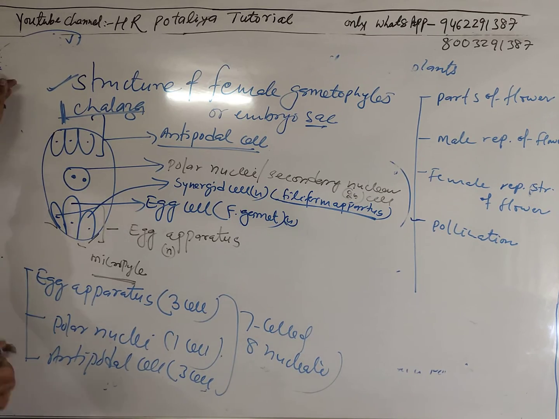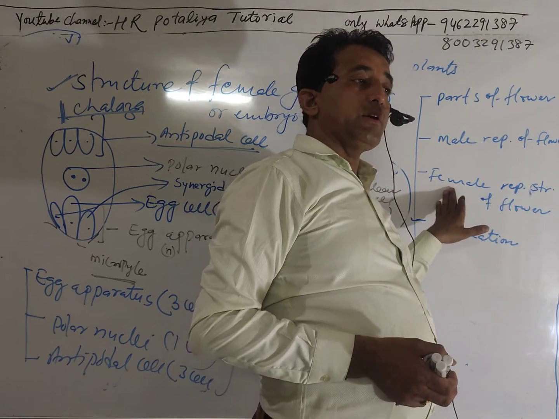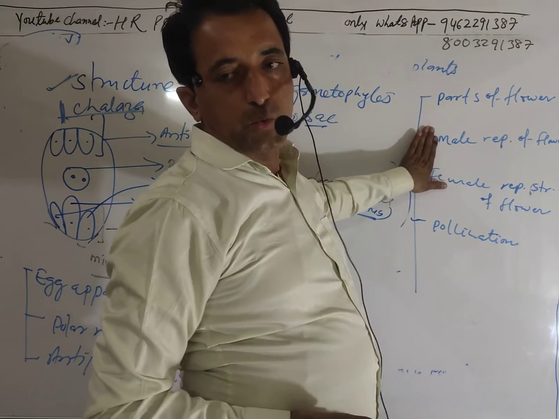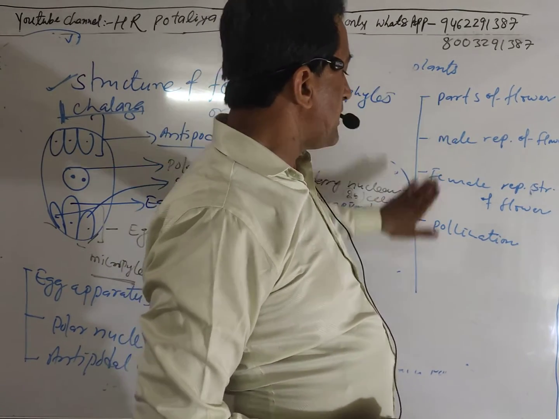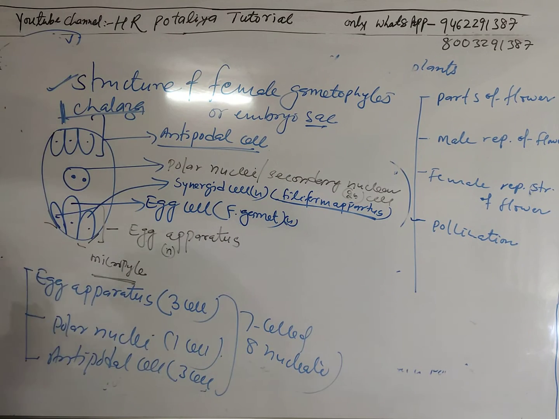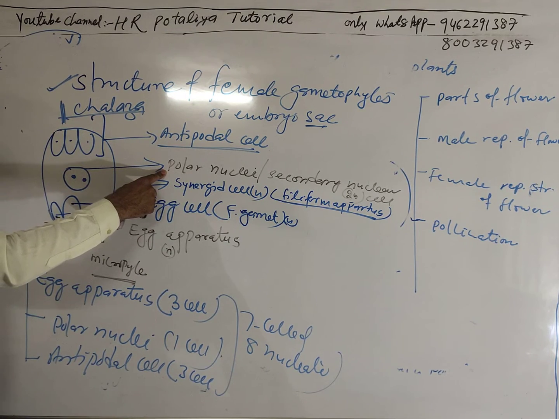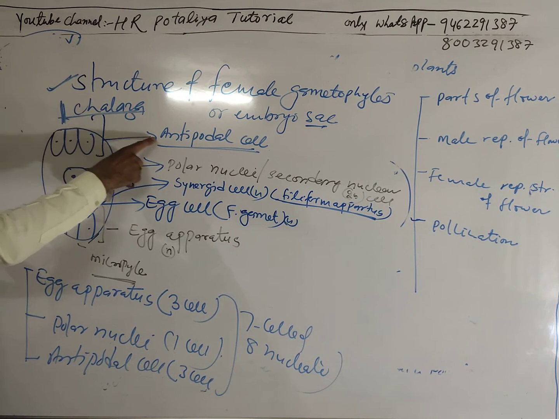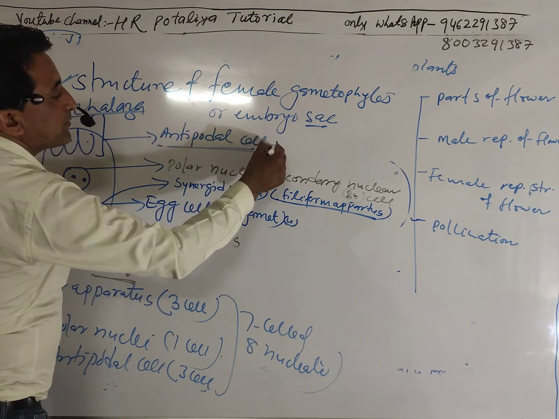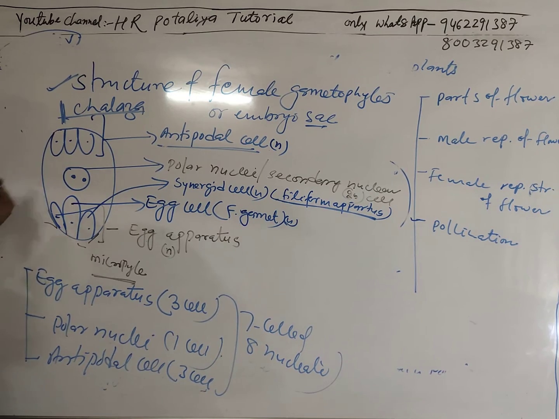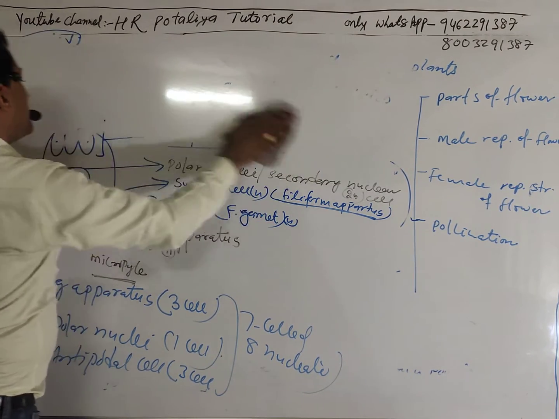Now the female gametophyte structure and its development is over, the male part is also over, and the parts of the flower are also over. Now another term is there, that is pollination. Before pollination, just check: an embryo sac or female gametophyte contains a total of 7 cells. The 3 cells arranged towards the micropyle are known as the egg apparatus. The middle cell is the egg cell, which will function as the female gamete. The 2 lateral cells are synergid cells, which form the filiform apparatus. The middle cell is called the polar nuclear cell or secondary nuclear cell, which is diploid. The cells toward the chalazal region are called antipodal cells. Note that all these cells are haploid. Okay, now the another term is pollination.